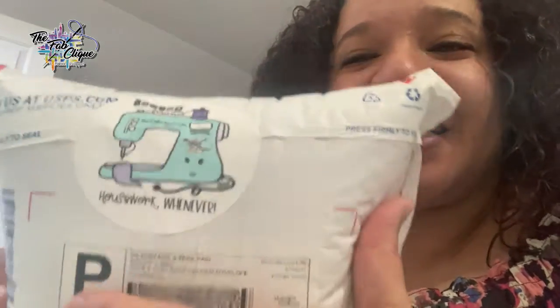I got my package actually yesterday, which is so cool. I want you guys to see the little sticker on my little package. It says the Fab Clique on it, and it says sewing forever, housework whenever. I love it.